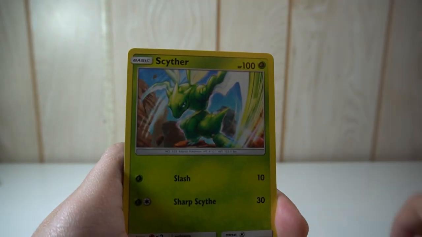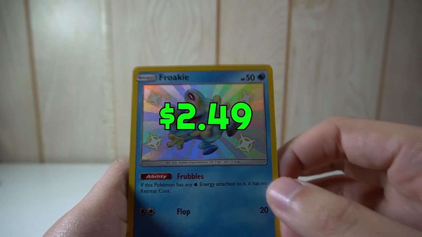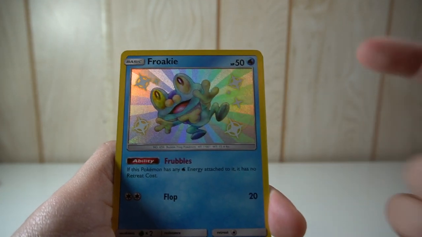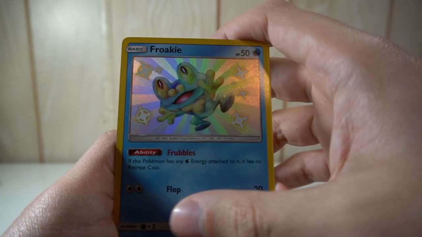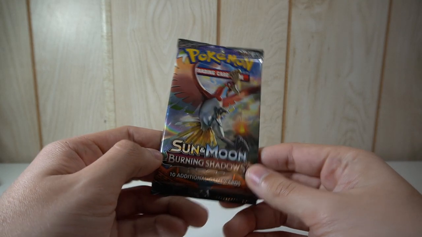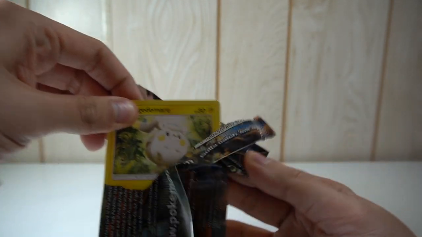Charmeleon, Misty's Determination, Scyther, Slowpoke, Clefairy, Jigglypuff, Caterpie, Eevee, Farfetch'd Reverse, aka the shiny Pokemon. Don't have this one yet. I know that for a fact. I'll take you. Ow, my elbow. Thank you. And the rare is Weezing. And you know what? I have a bunch of Sun and Moon Burning Shadows packs, so let's open this up. Let's give it a roll. Who knows what's inside of this pack?